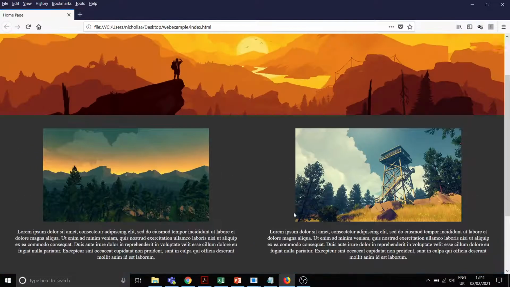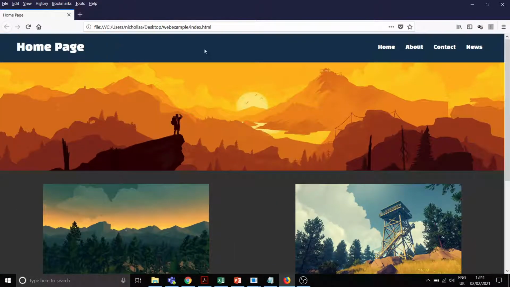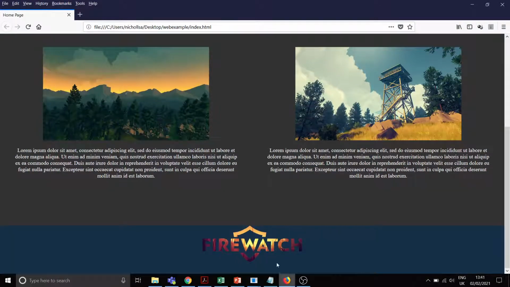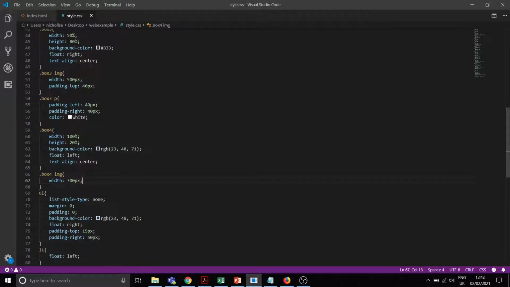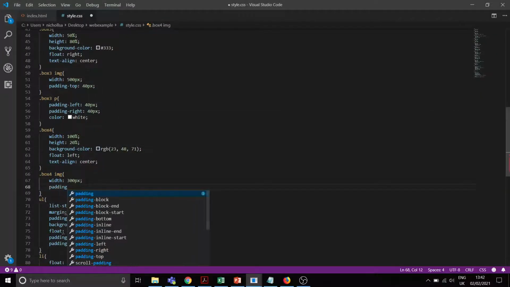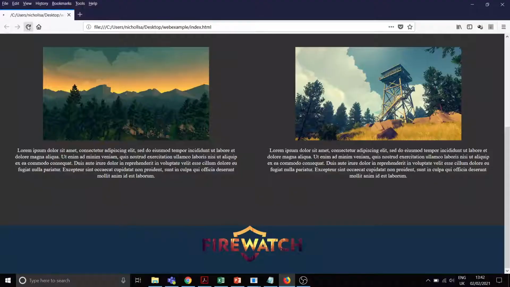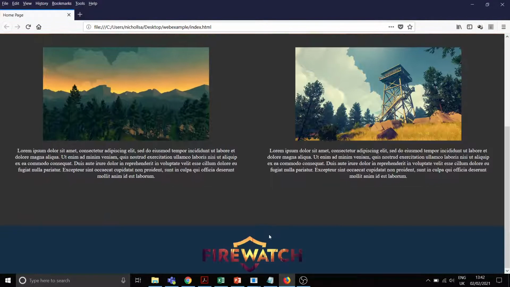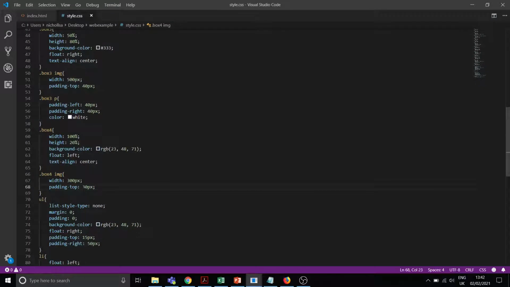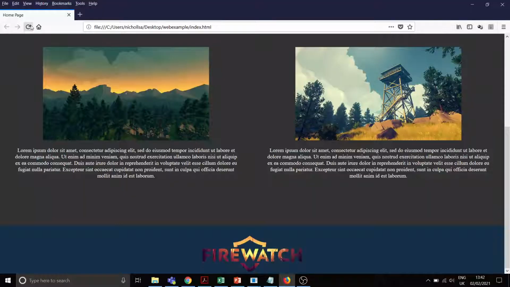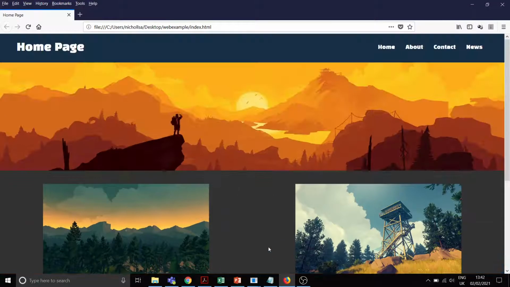Do I want to keep that blue color? I'll keep it for now. Maybe I'll match that blue color that's up there. But in terms of padding wise, again, it's right up against the top. So I might just want padding top 30 or something. Again, just to move that down. So it's not quite in the middle. 30 is maybe too much. 20. Again, as I said, this is something you just want to play around with. That looks about fine.